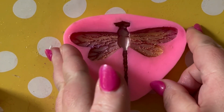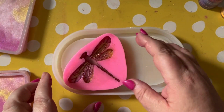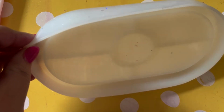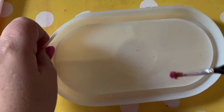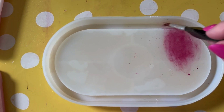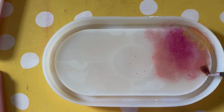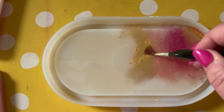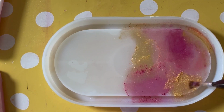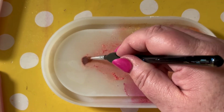Stunning. Now here's the tray. There's a little bit of a sneaky peek there on the left-hand side of the coasters. The idea I thought of to start with was that we'd put the dragonfly within the tray, but I did change my mind slightly. What I'm doing here is I'm using a beautiful deep raspberry red coloured mica powder, and then a paler pinky salmony pink, and then the gold. This gold mica that we're using, I am obsessed with at the moment. I will admit that. I have a bit of an obsession with this gold metallic mica powder.